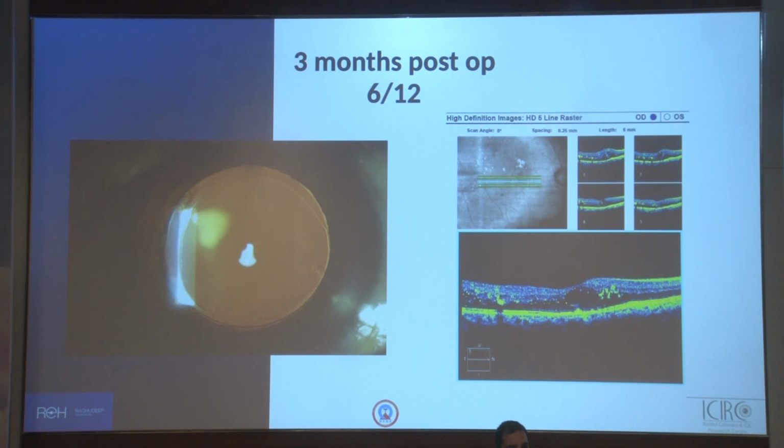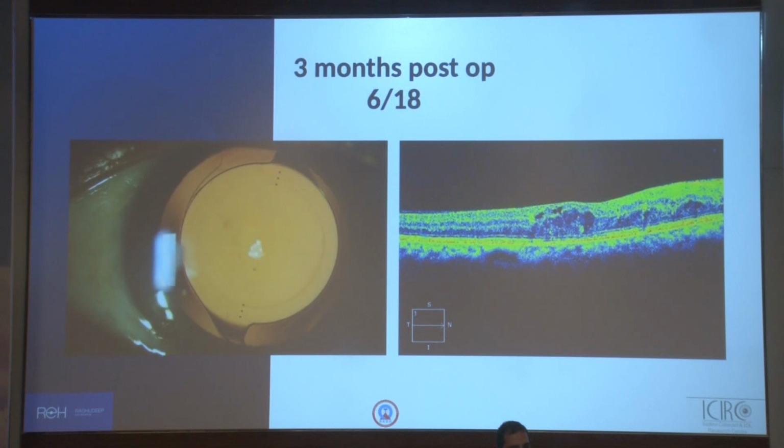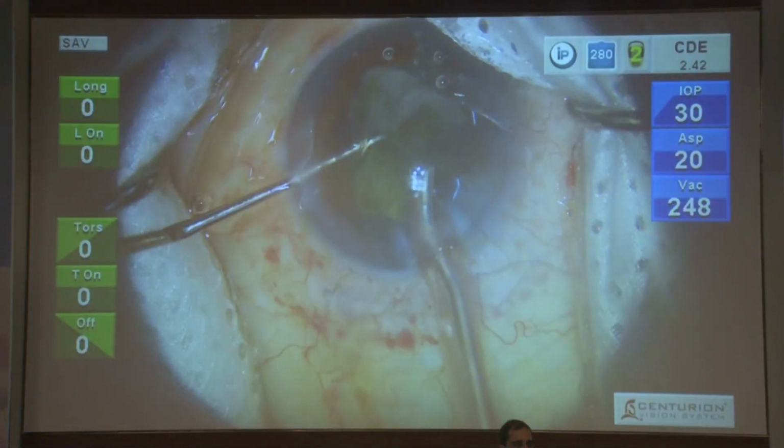he is still maintaining a decent visual acuity of 6/12, though with some amount of spongy edema, but he is doing very well. The next patient presented with a massive DME and an advanced cataract, and he too underwent cataract surgery with a dexamethasone implant, and he is also maintaining a very decent visual acuity. This patient is the breadwinner of the family, one-eyed, and the sole driver of the family. He is very, very happy after getting the dexamethasone implant, and he is still able to drive with a little bit of difficulty.